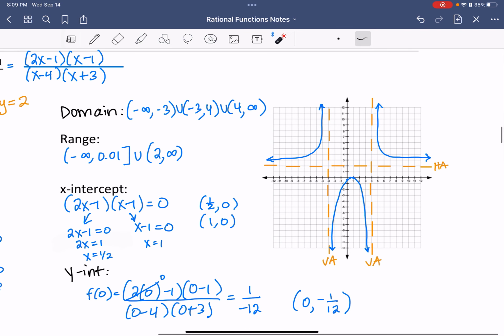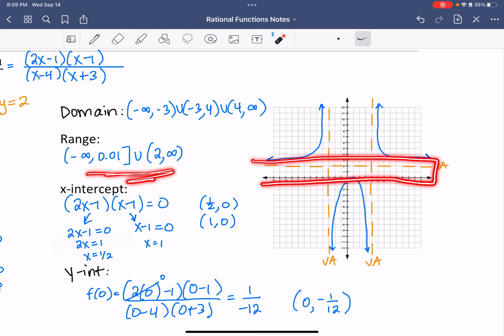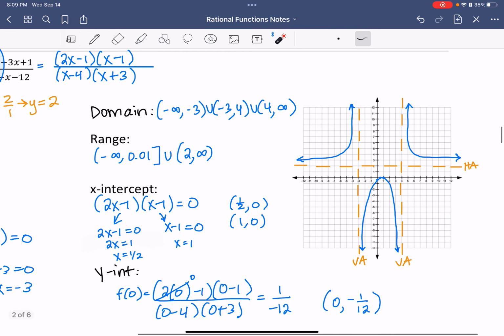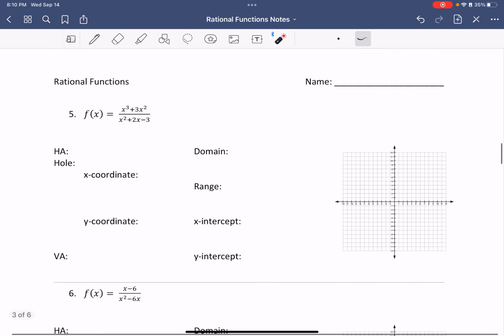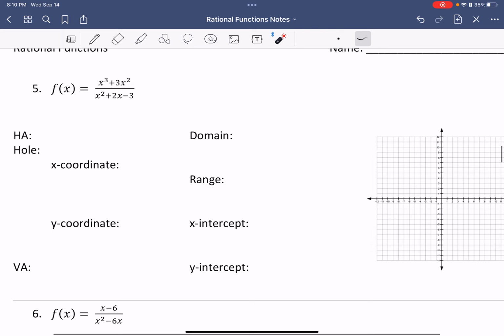And so you can kind of tell what I was talking about the range earlier. Notice that between here and here, there is no function. So if nothing exists there, you do have to show that in the range, which is why between 0 and 2, there was nothing in our range. So we did write the correct range. So this is the first example where the range is not the same as the other ones. This one is an exception to the rule where you only exclude that one and that one. So sometimes it is different, okay? So moving on to number 5.